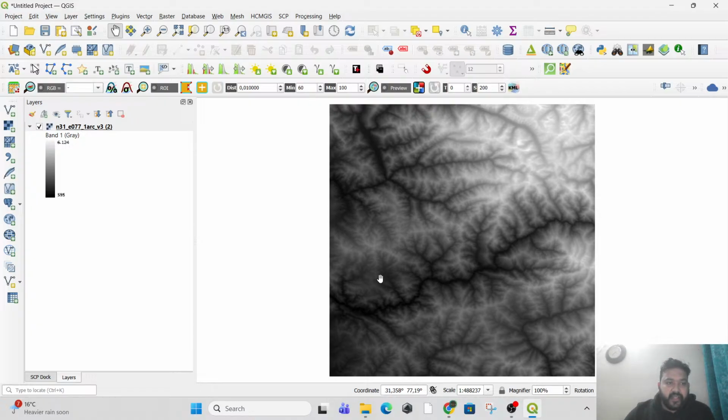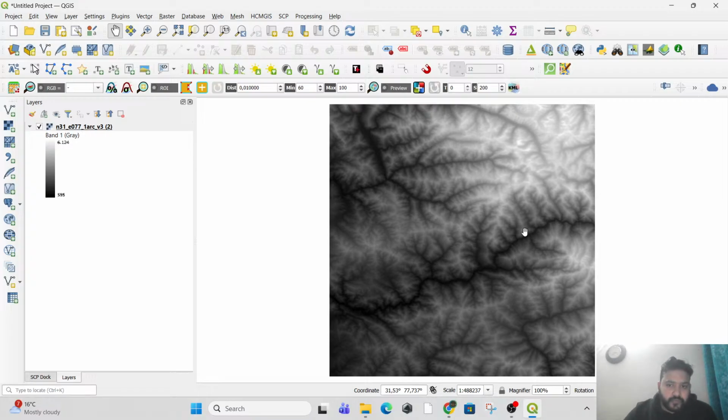In this digital elevation model, you can see here the lowest value available to us is 595 meters and the highest is 6124 meters. Now this is the height above sea level. Okay, so the lowest elevation is 595, the highest is 6124. The highest elevation in this DEM is represented by white color.